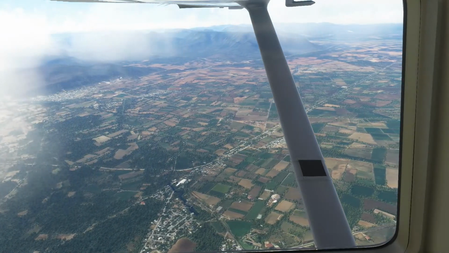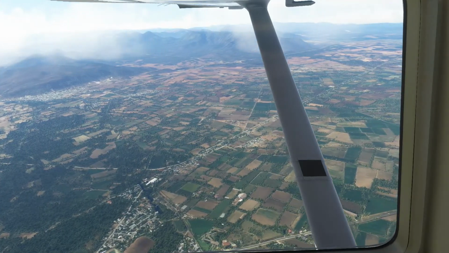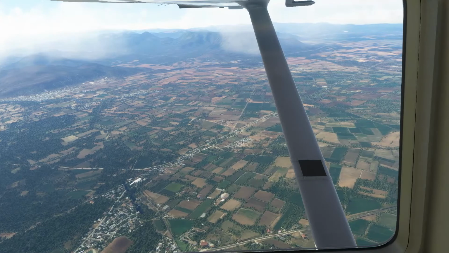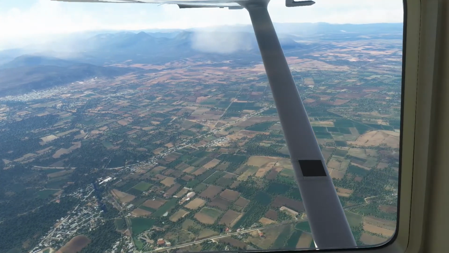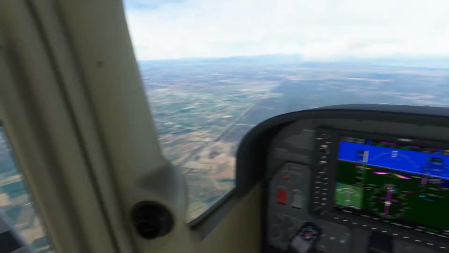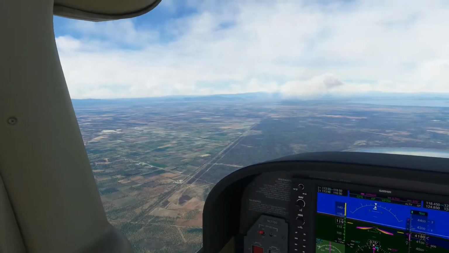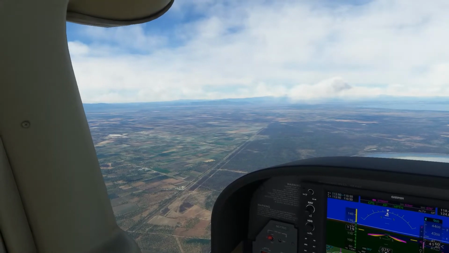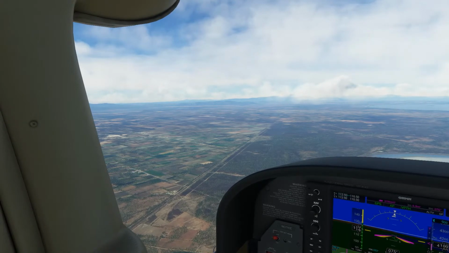A lot of farming communities there. Our runway, of course, is in this direction. You can see it off into the distance. The runway is in sight.